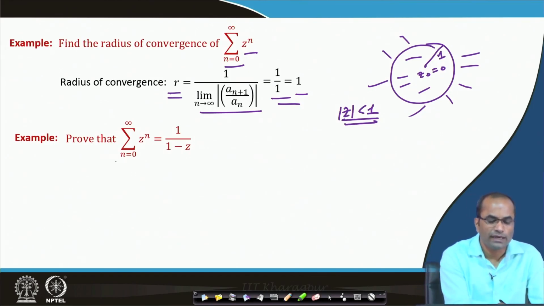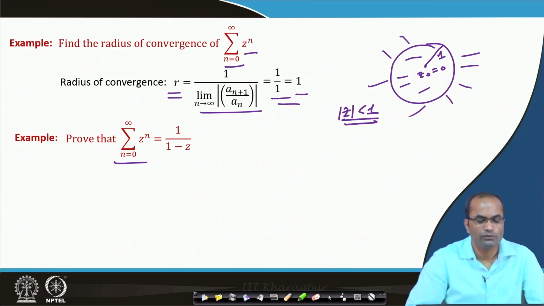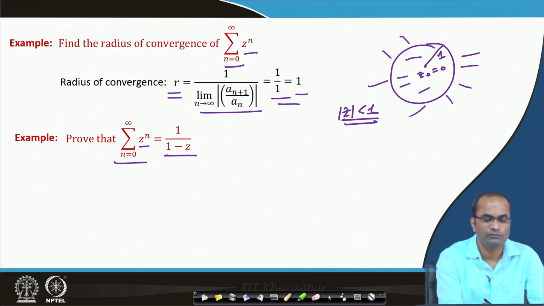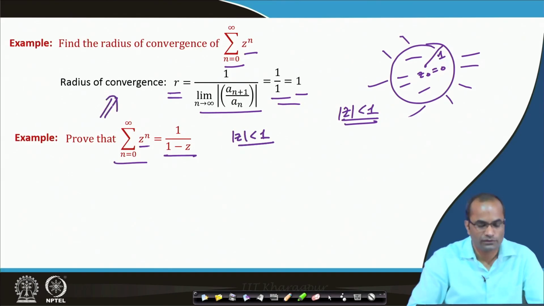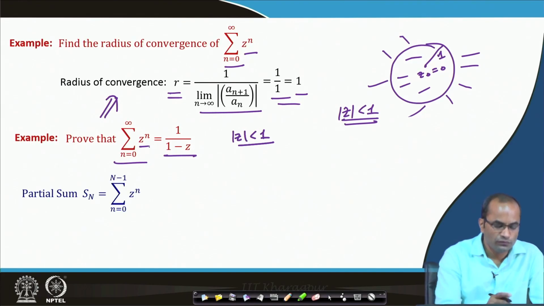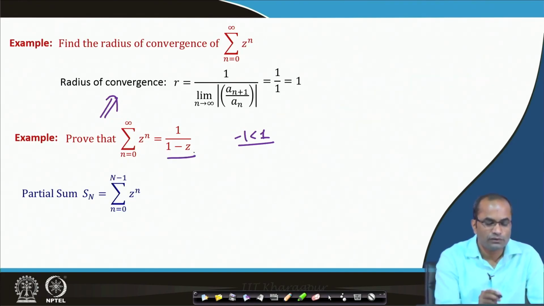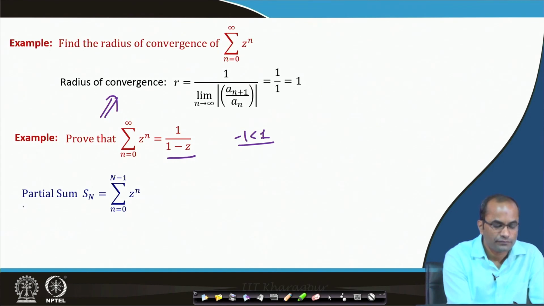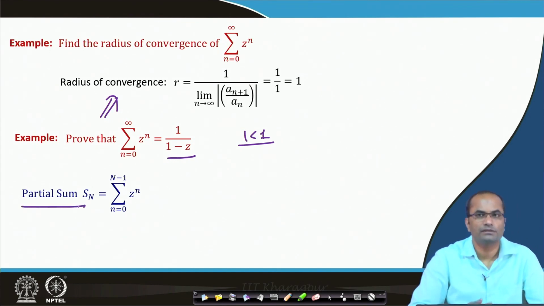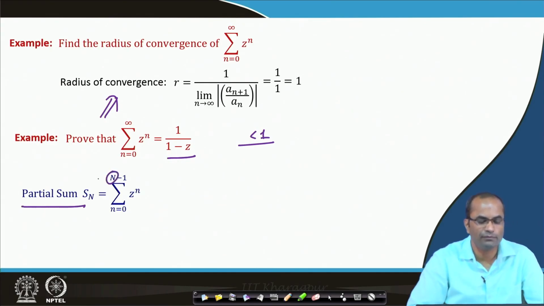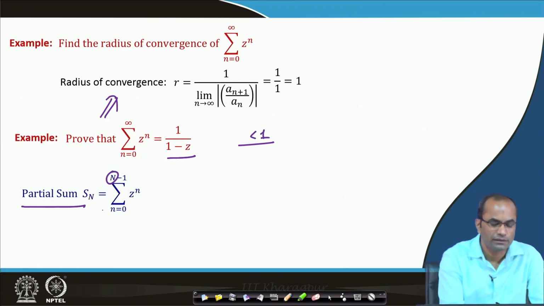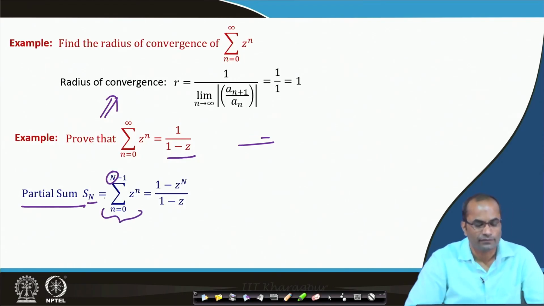We can indeed prove that this summation, n equal to 0 to infinity, of z power n is 1 over 1 minus z, which is naturally defined for mod z less than 1, which we have seen already from the radius of convergence. So, to prove this, that the sum is equal to 1 over 1 minus z, we can think about taking the partial sum. This is one way we can prove this. So, we take the partial sum by introducing here the n minus 1. So, first n terms we are considering and calling it S n.